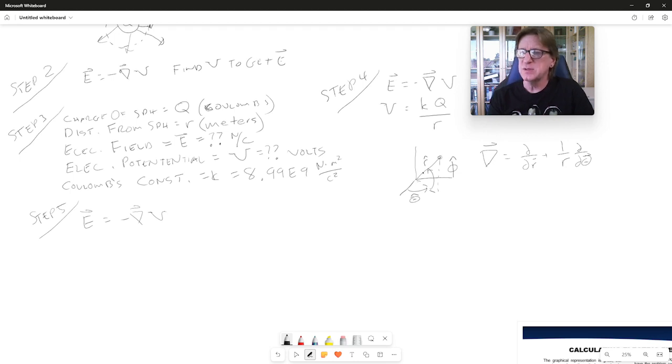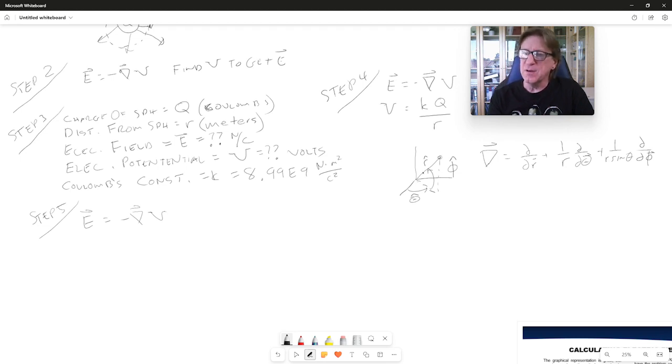So notice that these two things are different. This is with respect to the direction. This is just the magnitude. And then over here we have 1 over r sine theta partial phi, which is also a vector. And again, r sine theta is the magnitude. These are not vectors, these are magnitudes. So any operator I put in, any function I put in here, such as V, then just gets carried into here. Remember how partial derivatives work.